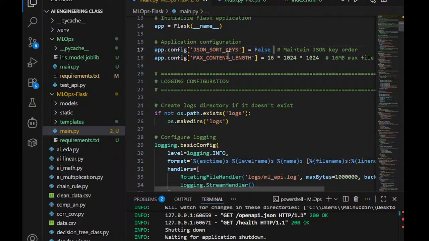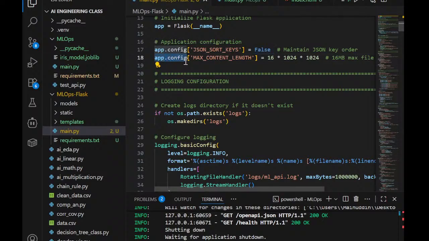Yeah, so this line here. app.config is the dictionary-like object for Flask configuration, and then JSON_SORT_KEYS is the configuration option for JSON response formatting. Then it being equal to False prevents automatic sorting of dictionary keys in JSON responses. Why? It maintains consistent key order in API responses.